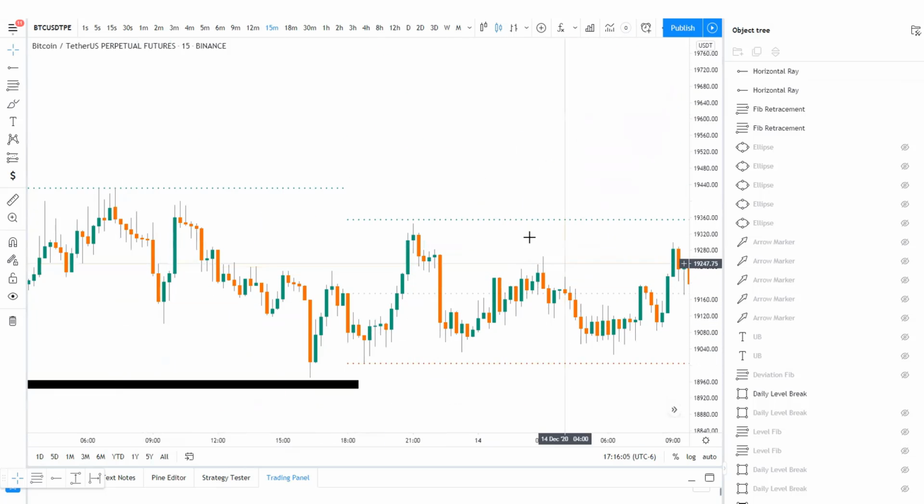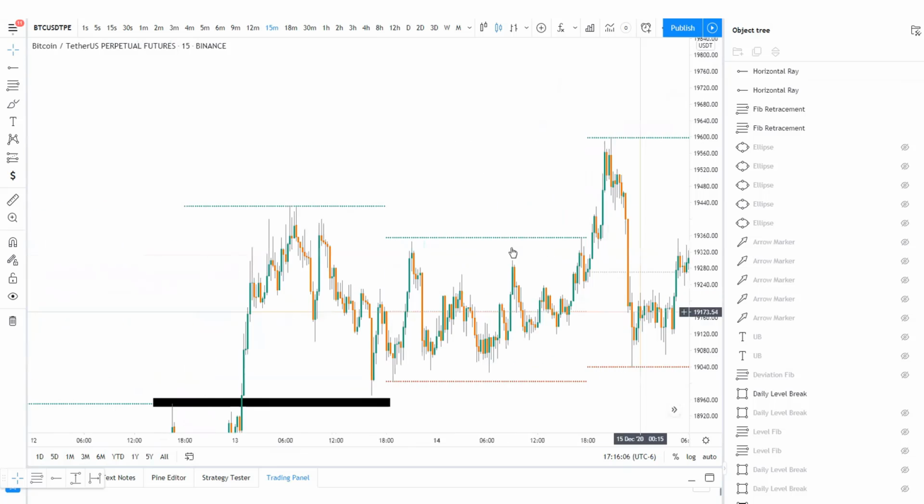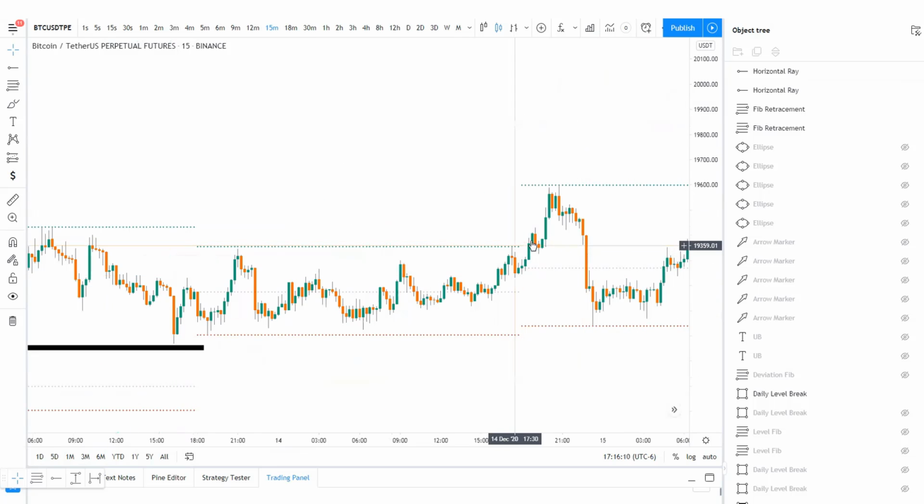So this break here wasn't really very strong, and it also didn't consolidate very long once it got through the level, and it kept going up. I don't have any specific examples here that I can think of off the bat to show you guys, but if price shoots through a level and just keeps going and does not take time to consolidate right above the level, it typically always fades. It comes back.